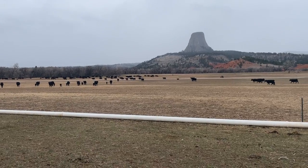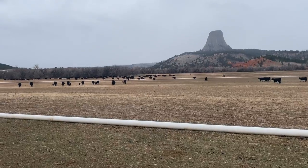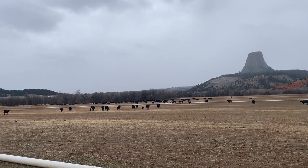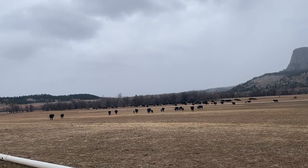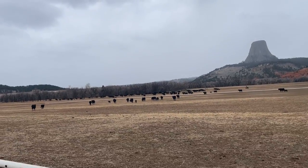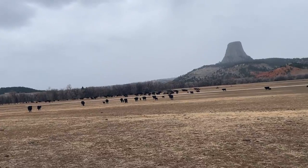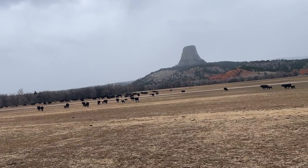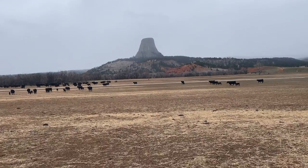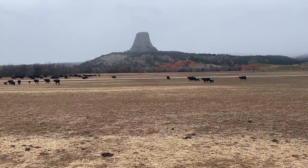Probably making all the farmers that drive by this pivot or this flood irrigated field sick to their stomach, but I still have cows on it, so it's time. Time to get these guys off and get some oats planted into this alfalfa, because this alfalfa stand's really old. Probably farm it out this fall, maybe, we'll see. Get these pairs off here and haul them up to the Diamond Bar. They'll be a lot happier up there.